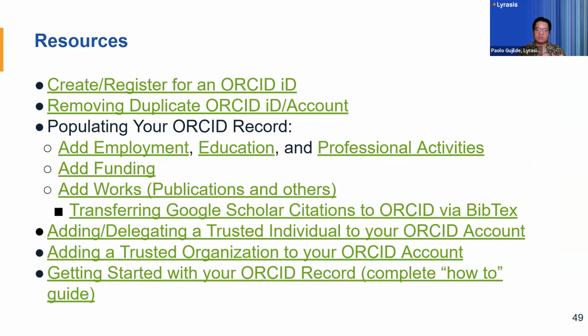There are additional resources available here. These are linked, so you could go to them and get more information if you need. So that's available here as well. All right, and I think we are going to stop here and answer some questions.